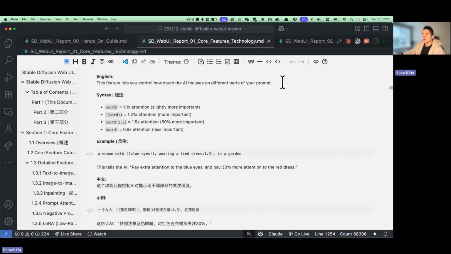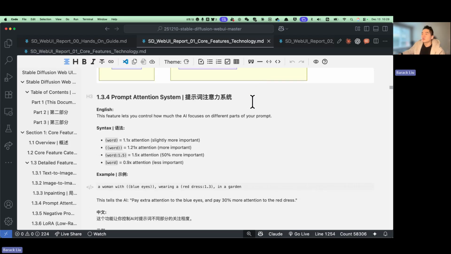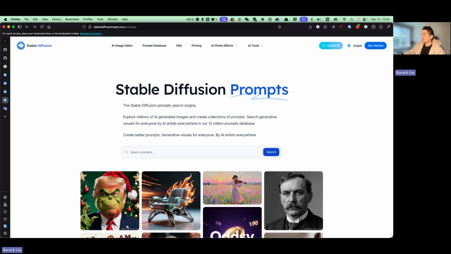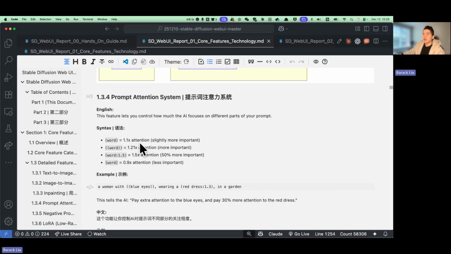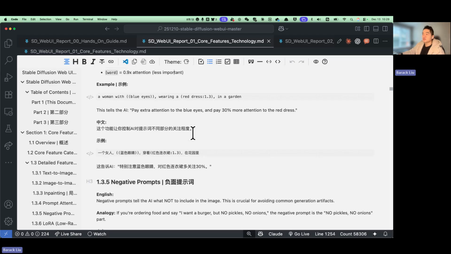Aha. Interesting. It doesn't tell me. Well, okay. I don't know whether Stable Diffusion, this thing, supports such attention syntax. But I think this syntax is very helpful because when we have a very long prompt, what should be focused on, what should be less important, we must have a way to tell the AI, right? That makes a lot of sense.